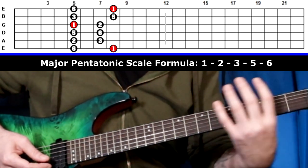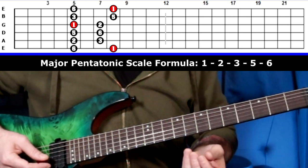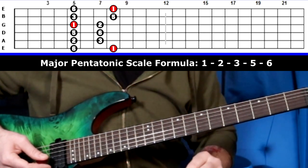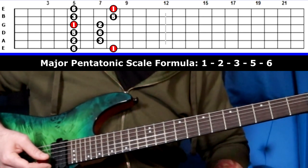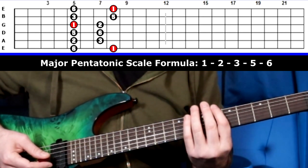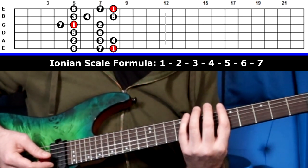know those intervals for all of the five pentatonic positions. And then you can just create any of these other three scales, Ionian, Mixolydian, or Lydian, by adding in the additional two notes. So the Ionian scale formula, otherwise known as the major scale, is simply 1, 2, 3, 4, 5, 6, 7. So we already have the 1, 2, 3, 5, and 6. So we need to add in the 4 and the 7.